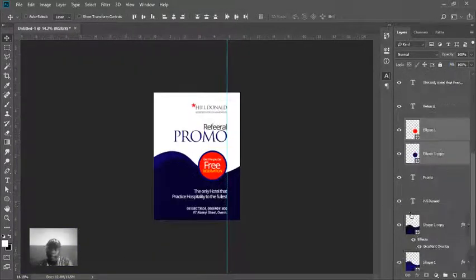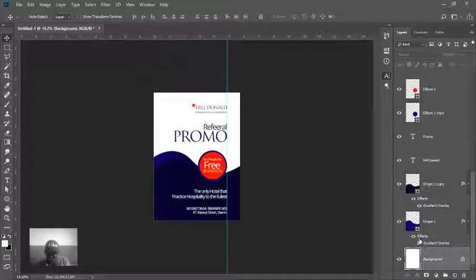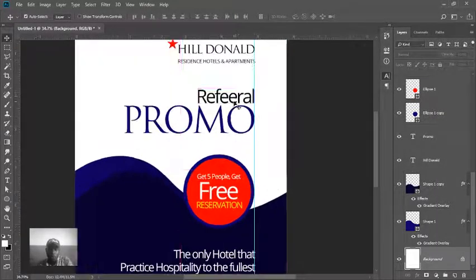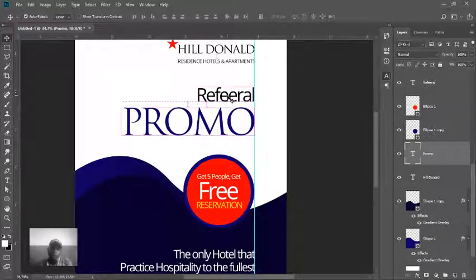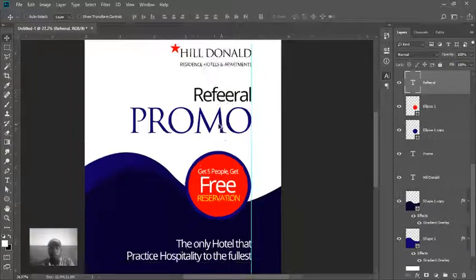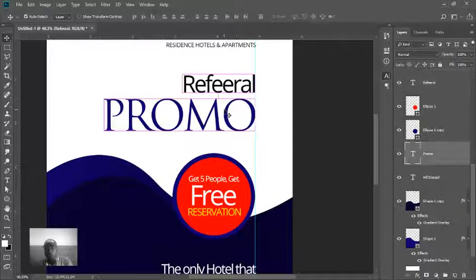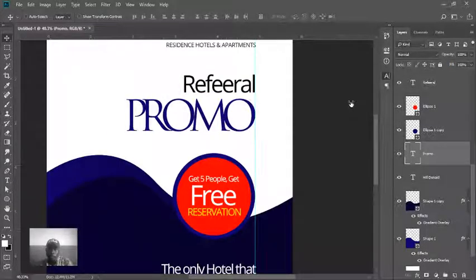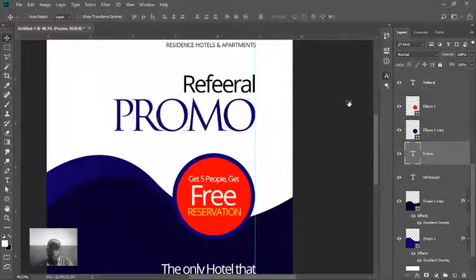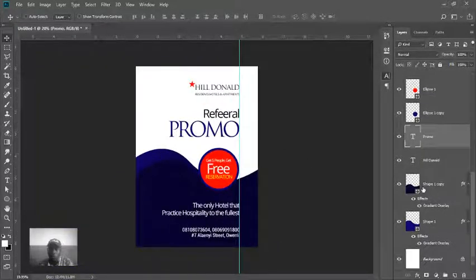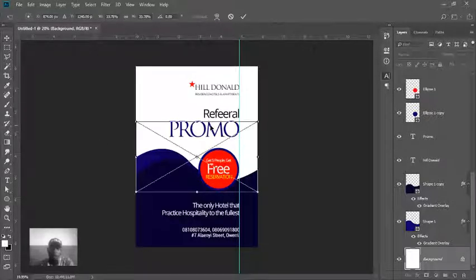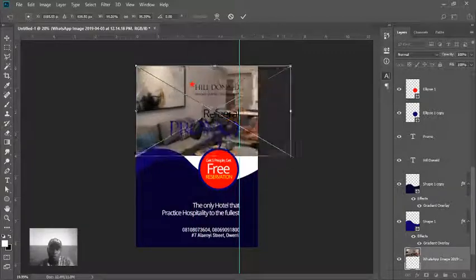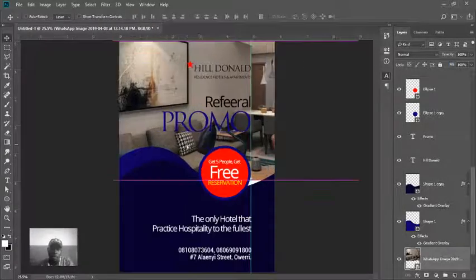Then we also had to put an image just right here, so at least it passes a message of what it's about. Images are very important in designs like this, because someone wants to actually see what you're telling them. So let's just use this image. You can have something like this.